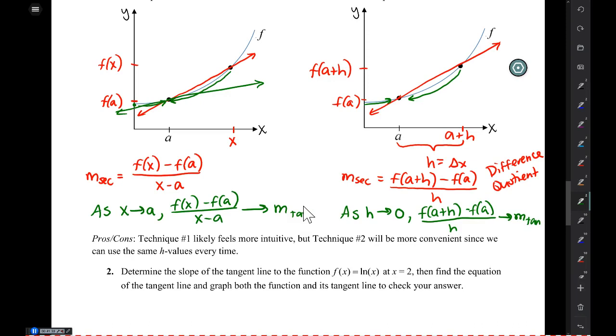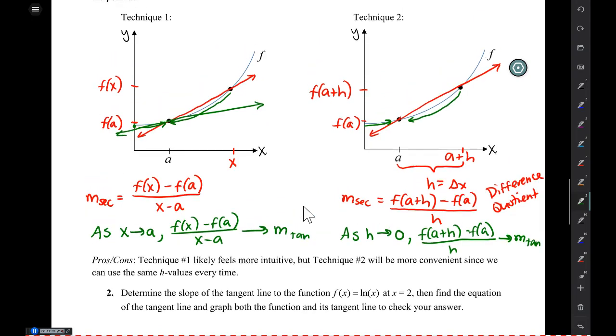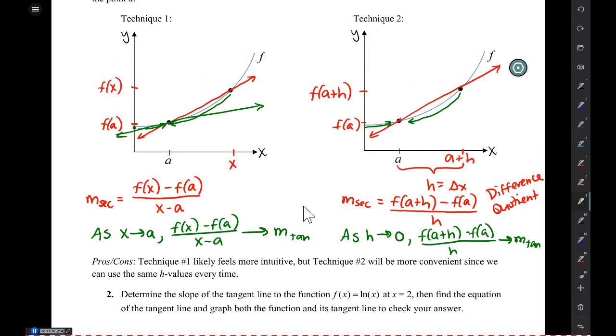Now, again, you might be wondering why. Technique 1 is relatively more intuitive because it's just change in output, change in input, which is kind of how we tend to think about slope. The nice thing about technique 2 is that if you're going to do a table of values and look at this numerically, do you see how h is always approaching 0 no matter where your points are along any curve? Unlike technique 1, where there's some a value and you want x to approach whatever that a value is. In the example we did, that a value was 1. But in technique 2, it doesn't really matter what a is. You're always going to want h to get smaller and smaller. So you have that consistency, which is kind of nice.